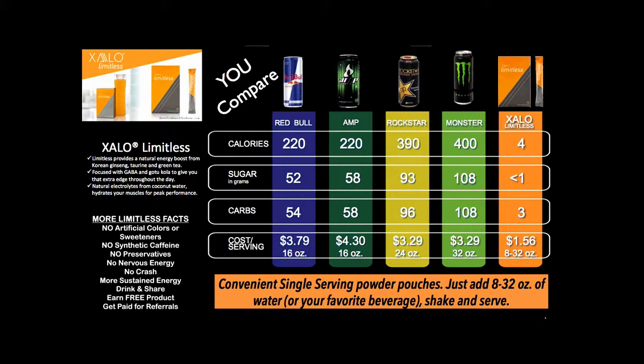So we do talk about it more specifically because a lot of the people, especially the MB30 generation, are using these products. We want them to be educated and know that if they're drinking traditional energy drinks, we teach them how to be label readers. We teach them how to look at how many servings are in the can. So if they look at, for example, a 32-ounce Monster, it says it only has 100 calories, but then it'll say per serving, and it'll say there's 4 servings in the can. Now, nobody drinks 1/4 of the can. They drink the whole can. So they need to know that they're getting 400 calories, but where's 108 grams of sugar?